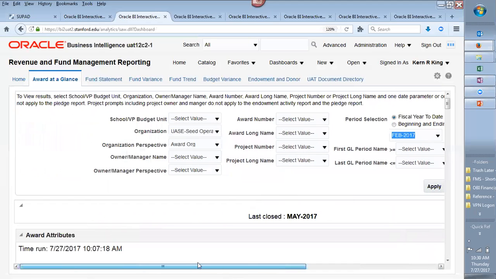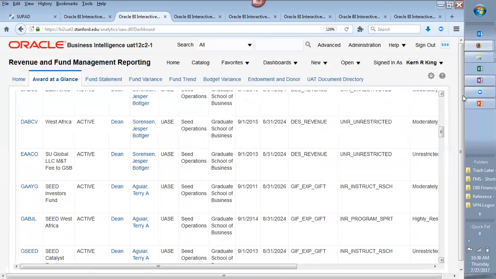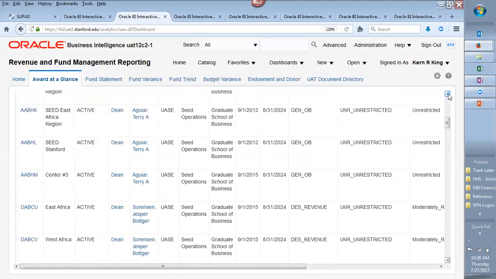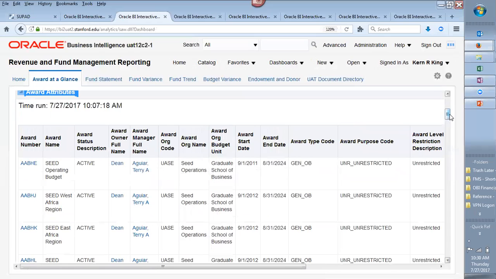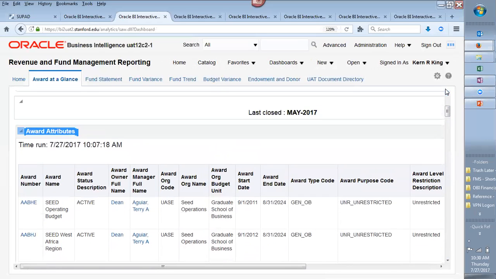So I said in the at a glance, you get a little piece of everything else. I'm just going to quickly show these. So I've run this for an entire org. I could have run it for an award type. I could have run it for explicit awards. I can't do anything with task. There is no task number anywhere in RFM. Tasks, I said that wrong.